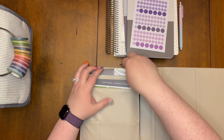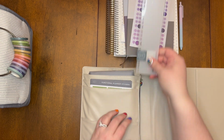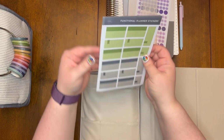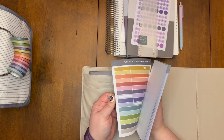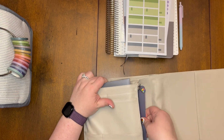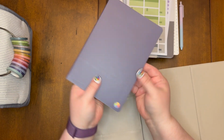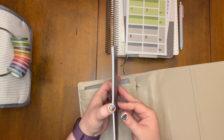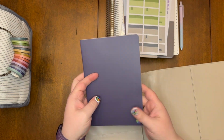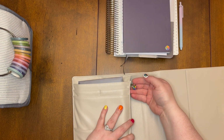Okay, what else is in here? We've got our bookmark trio for the flagship, so I can mark where my annual goals are and everything. I've got the new functional planning stickers, the entire pack, all of them. Okay, what else? Oh, have you thought about your 2024 reflections yet? Because this item comes for free if you purchase a flagship during launch week. Maybe more than launch week, but definitely launch week. Also the charm, which I added just because it's so cute.